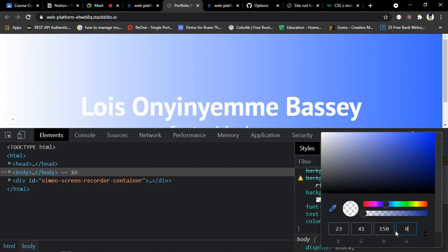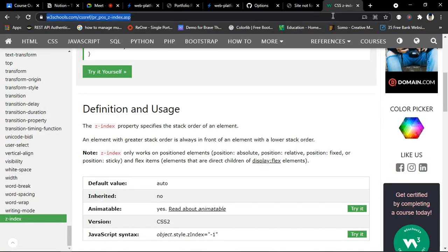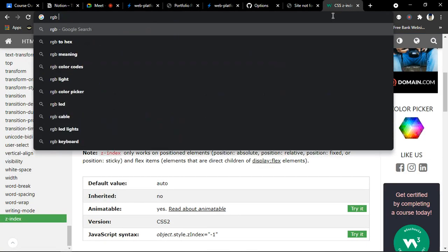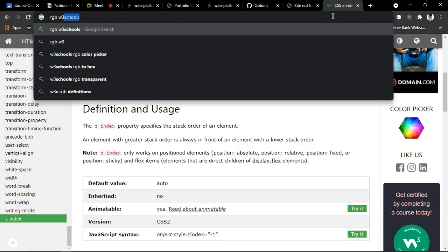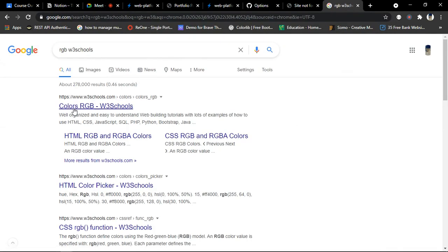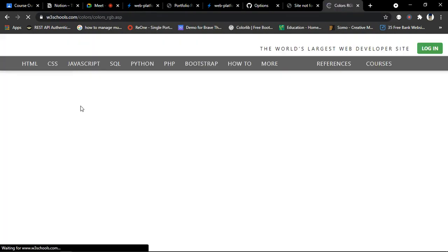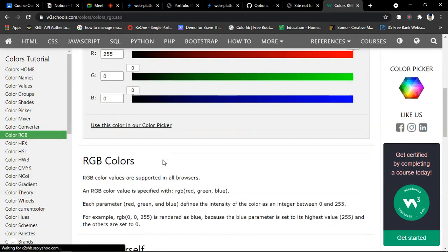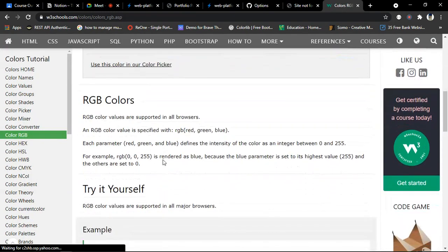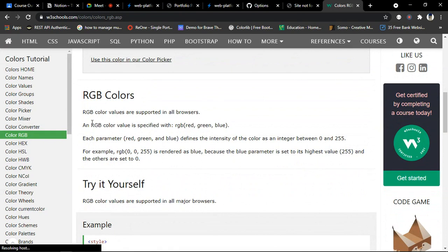Let me check RGB because I understand it, but let me check. So an RGB color is specified with red, green, blue.